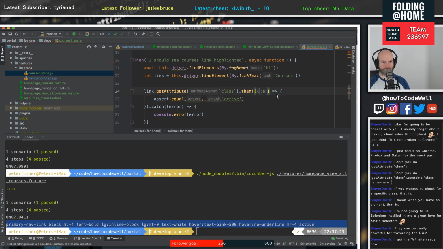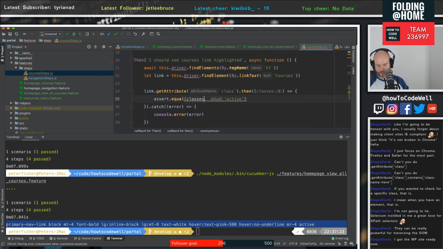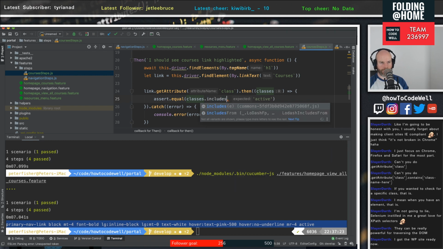The actual one being, we'll do class, and its class dot includes and then active.